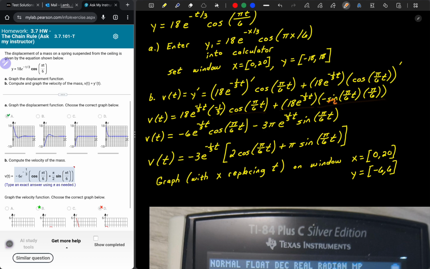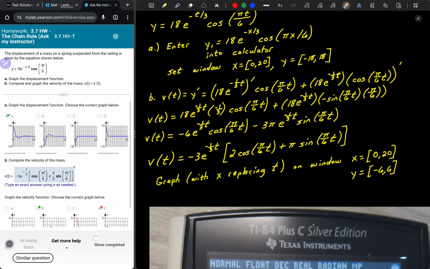Derivative of cosine is negative sine. I keep the angle. And again, I rewrote the angle of pi t over 6. That's the same thing as the coefficient, pi over 6 times t to the first power. So it helped me to write the angle like that. And then now when I say the derivative of the inside, it's very easy to see that the derivative of the inside is just pi over 6. Now, this is the correct derivative at this point. I just needed to simplify it down some.